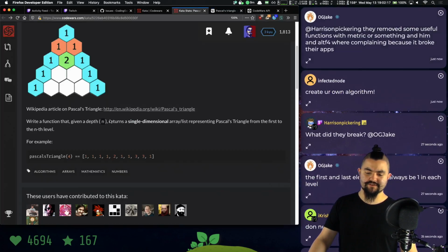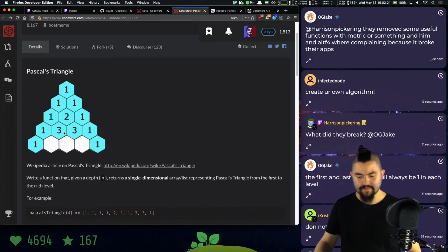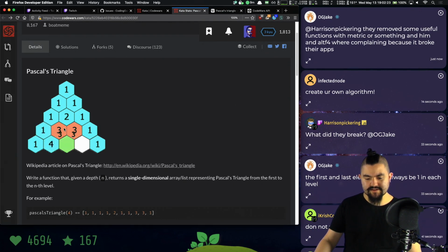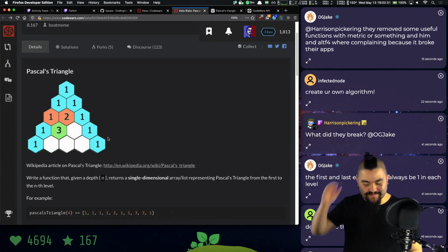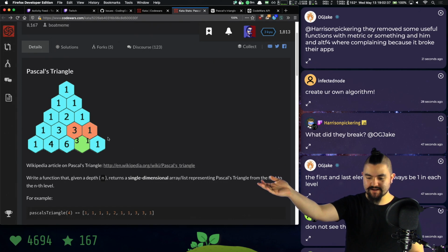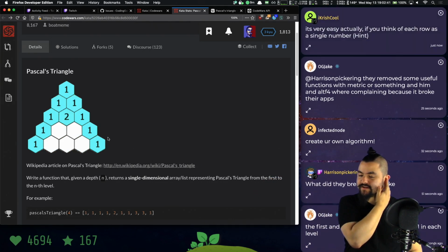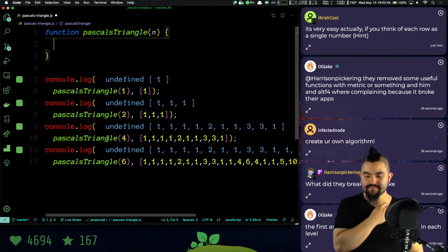So without looking up the official algorithm, and based on this animation, can I figure it out? Because it's the sum of the two parents right above it, right? That's easy. And then each row has length i plus 1, so I know how many to calculate. And then I just need a way of retrieving the previous row's items. Each row as a single number. All right, let's figure it out.